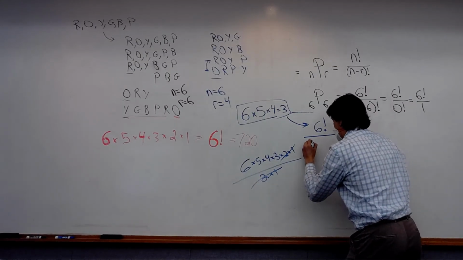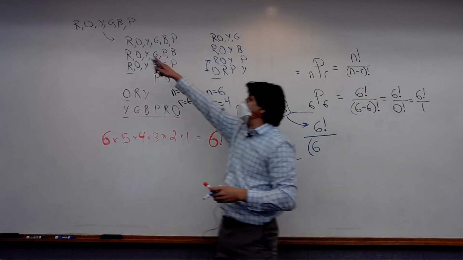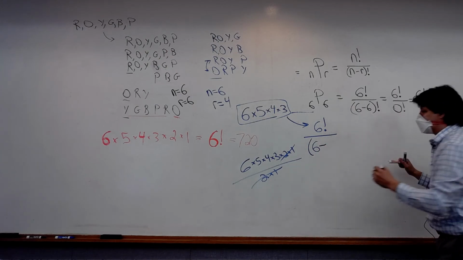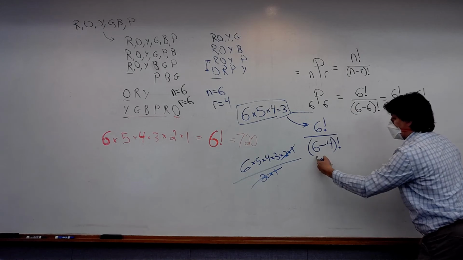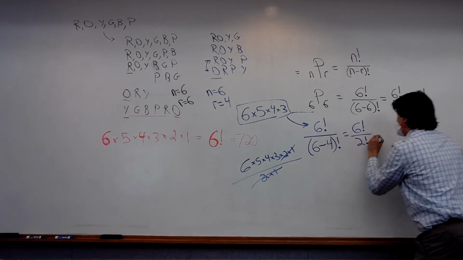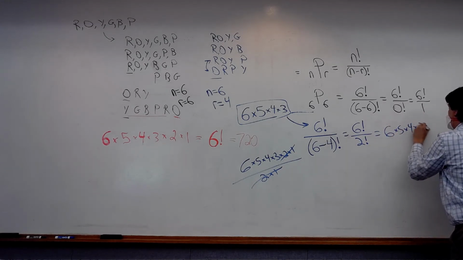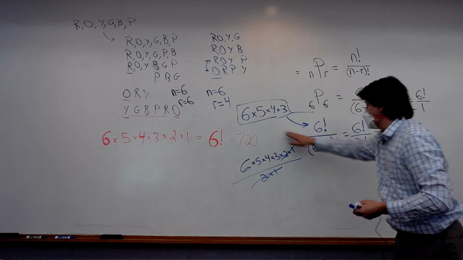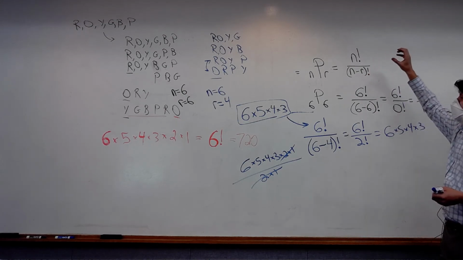What is 2 factorial? Well, if I put however many colors or options I have, and I subtract off how many I choose, I'm left with 2 factorial. Okay, so that is logically what we're trying to build here and how we get to that. So this permutation formula, that's what it's doing.